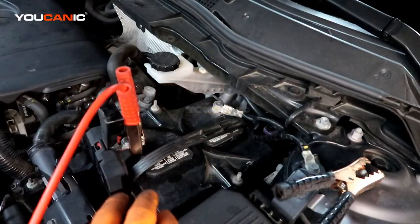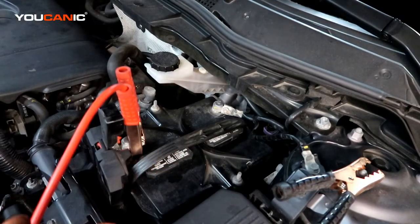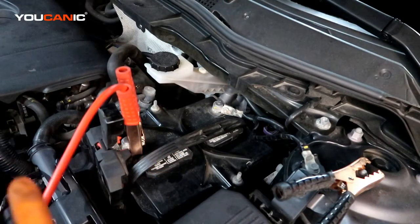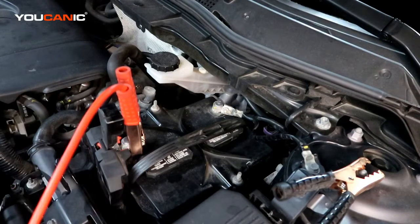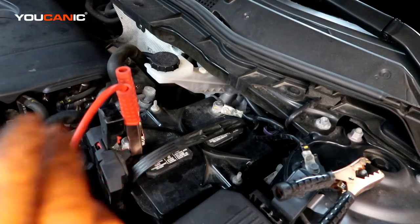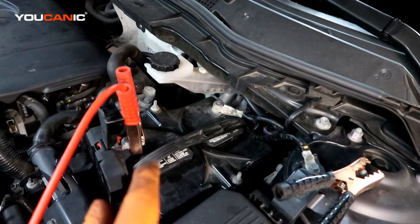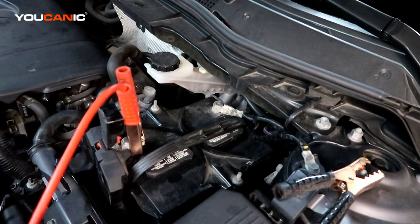Depending on how low your battery is, if it's really dead, you'll want at least 10 to 15 minutes of just letting the other car run and charge up this battery enough so that you can start it and not cause an extra load on it. And then once you get this car started, then you'll be able to get it to where you can either fully charge the battery and or replace it if need be.